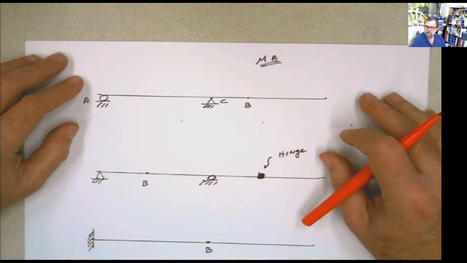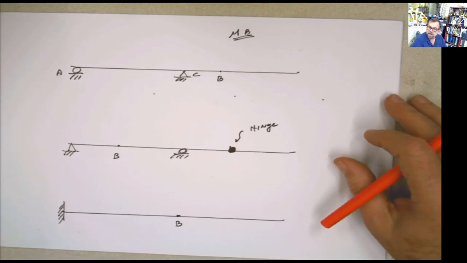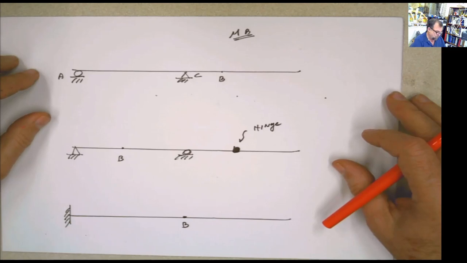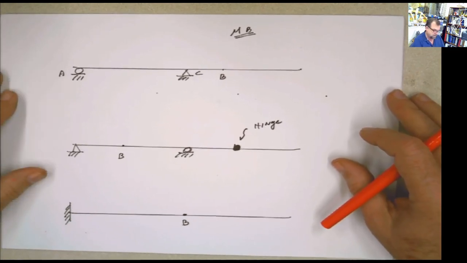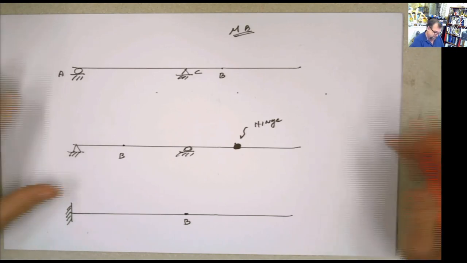Okay, a beam goes into a bar, and as soon as the bartender sees the beam, the bartender asks, what do you want to drink? And the beam says, give me a moment, please. You know, according to one of my students, that's the best joke ever because he created it.